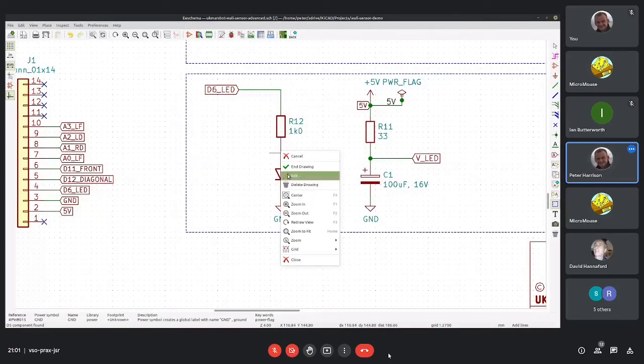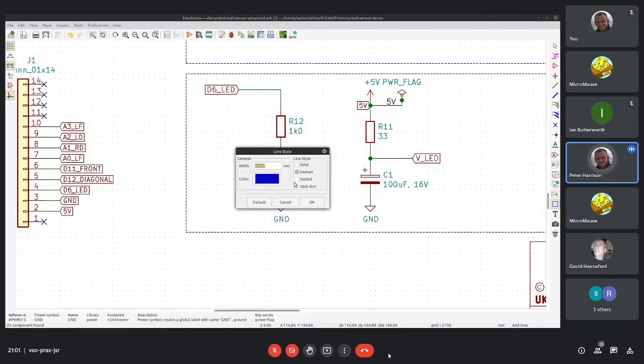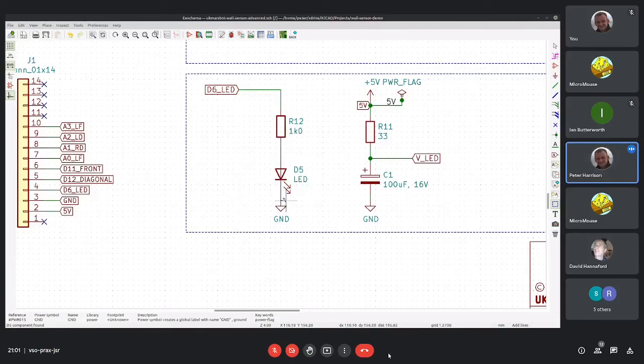Boom, boom, boom. Don't have a name as such, right? The net isn't defined by having a name. The net is, as far as I can understand it, anyway, and somebody will watch the recording of this and go, "Oh, you idiot." The net is defined by what it's connected to.